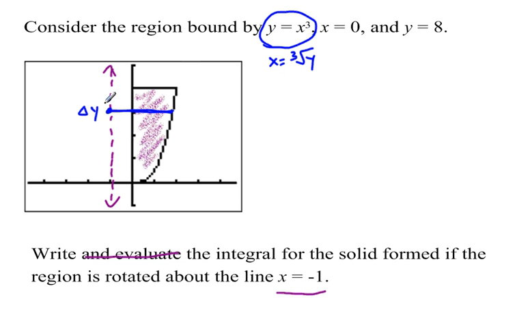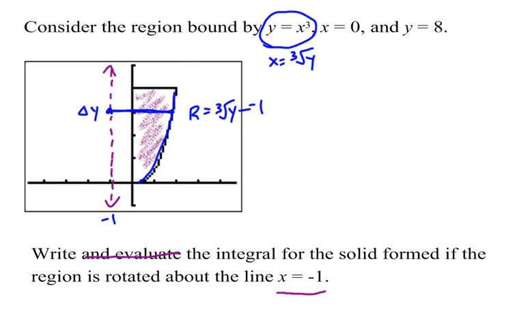All right, so when I do that, I'm going to take right minus left. So big R, my right function is this one, and it is the cube root of y. And I'm going to subtract my left function, which is at x = -1. So cube root of y minus -1.